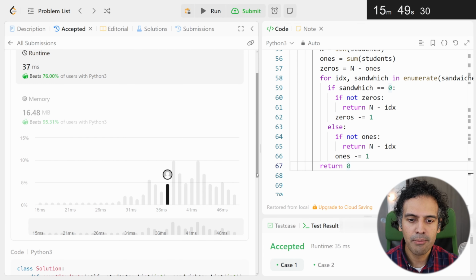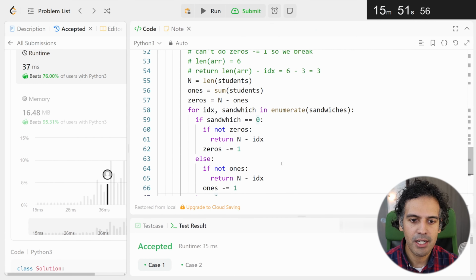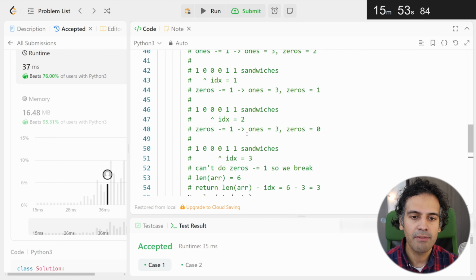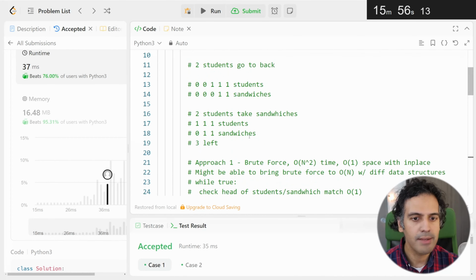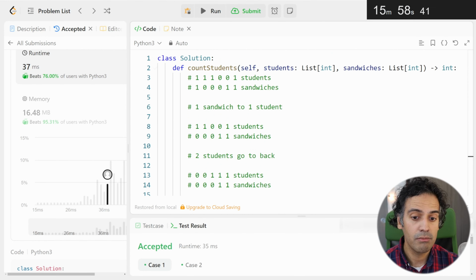Fun little problem. It's good to think about this little optimization here, because you don't have to do any sort of circular shifting. You don't have to deal with all of that mess, which is a real big mess.